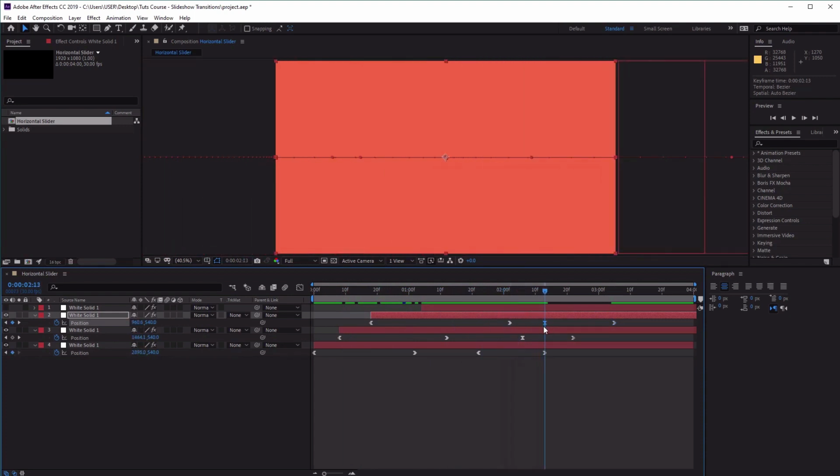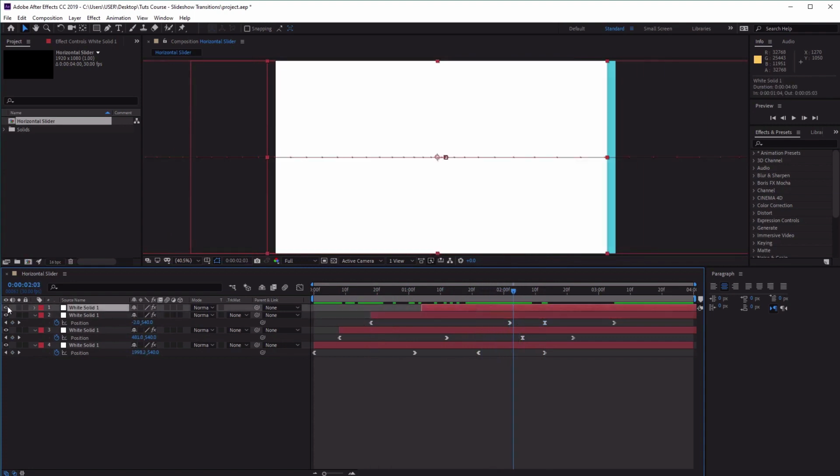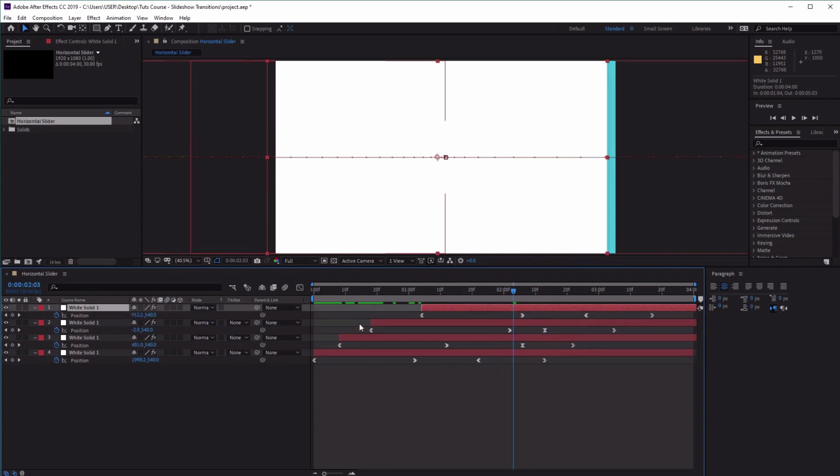So for our third keyframe, we need to make this value the same as our second keyframe, which is -2. And now, hopefully, you'll see a nice pause in the middle here, like so. Now let's go to our final solid. Press P on the keyboard to see where its position keyframes are. Now on the second keyframe, let's bring this to about 2.15 and bring that second keyframe over here.